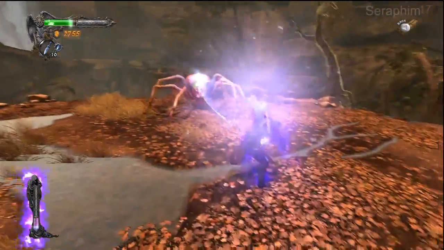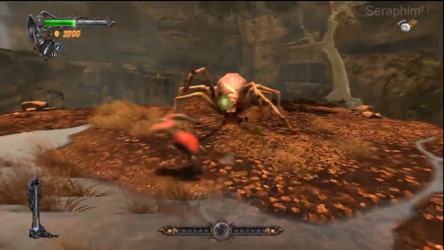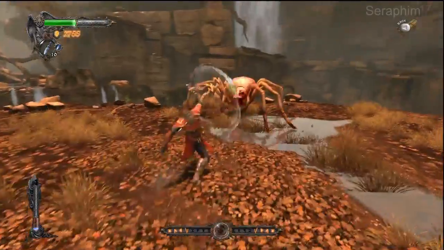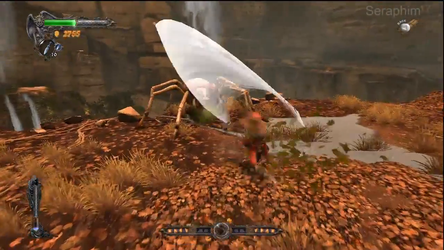So your first fight, as you can see, is up against a spider. And you'll notice I just used the blue magic. The main reason for this is because when your life gets to a certain amount, it starts making a noise, indicating that you're dying.